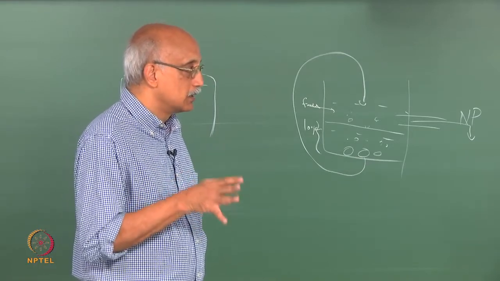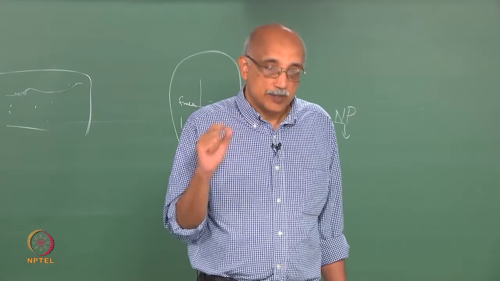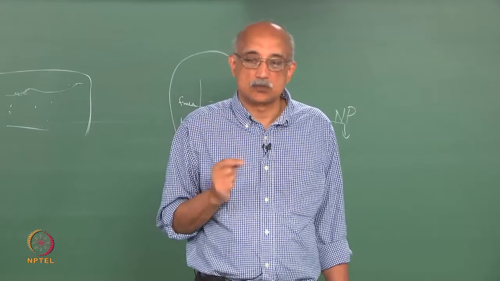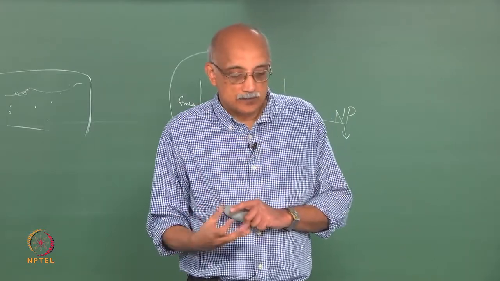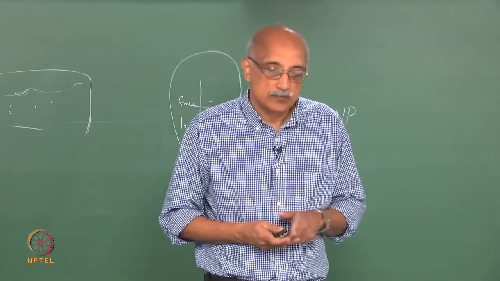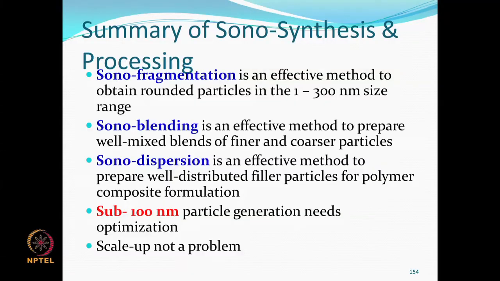And finally, the incorporation of the submicron particles into the polymer matrix. You have to make sure that the adhesion of the nanoparticles to the polymer is very good, but at the same time you do not want cohesion between the nanoparticles themselves. So it is kind of a dual challenge. In one case you are trying to maximize adhesion, but simultaneously you are trying to prevent cohesion from happening. But these are challenges that are not that difficult to overcome, and that is why we can use our chemical engineering expertise.